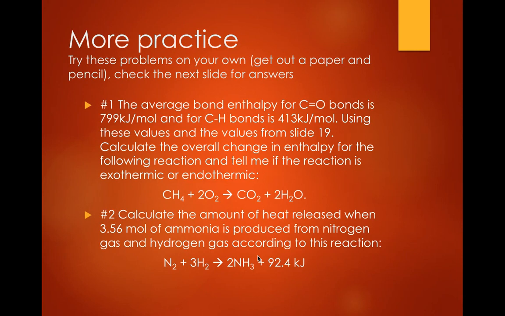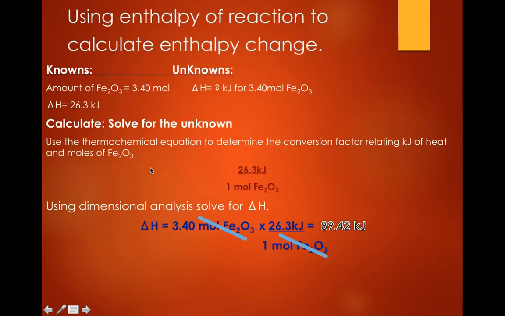For number 1, that one's going to be similar to an enthalpy diagram that I showed you a little bit ago. And what you're going to have to do is figure out how many bonds are in CH4. Hint, when in doubt, draw it out. So draw out the Lewis structures for all of these molecules. And then you're going to count how many bonds are there? What kind of bonds are they?